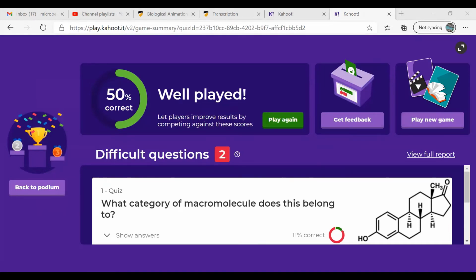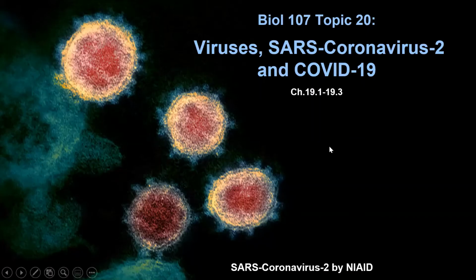And as I mentioned before, we're going to move on, and we are going to actually skip right to topic 20. I'm doing them slightly out of sequence this semester. I wanted to talk about viruses sooner this semester. It's usually the very last unit. And it certainly does help to understand a bit more about DNA to understand viruses. But I do believe that talking about viruses this year in particular is very important. And I want to talk about vaccines and a few other things. So I'm hoping you will learn something.